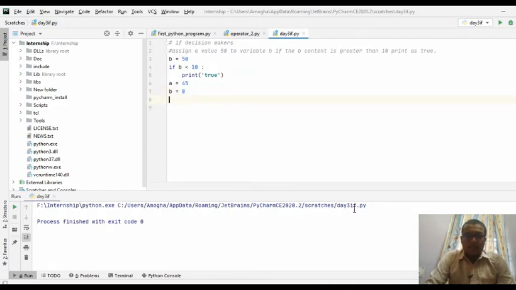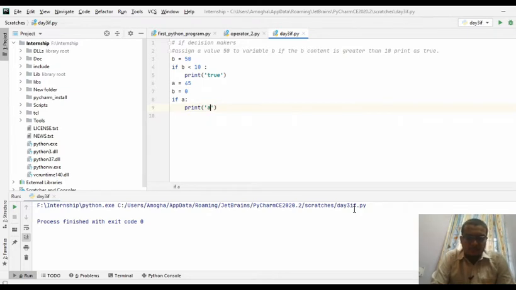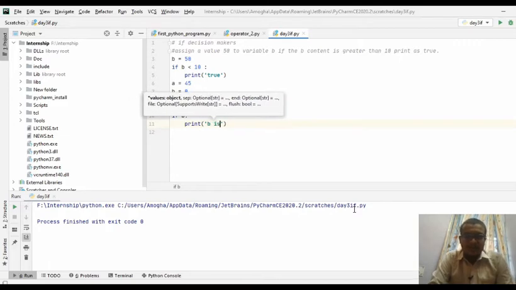Okay, I am just writing if a. If a is true, print a value is non-zero. So this is one kind of programming. So now, if this condition is true, you need to print that b is 0.